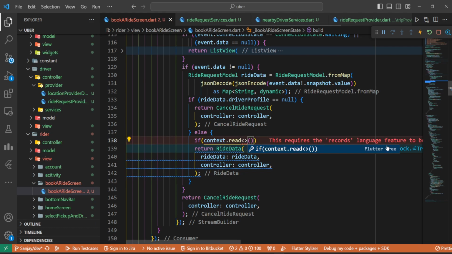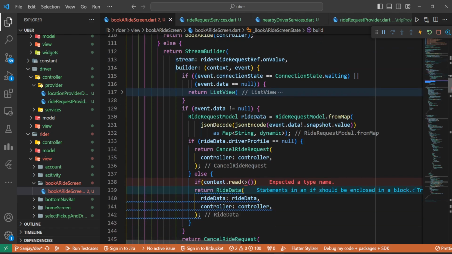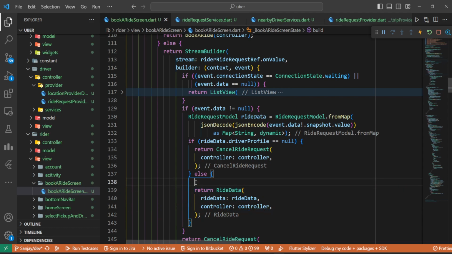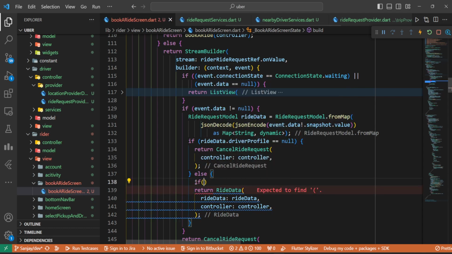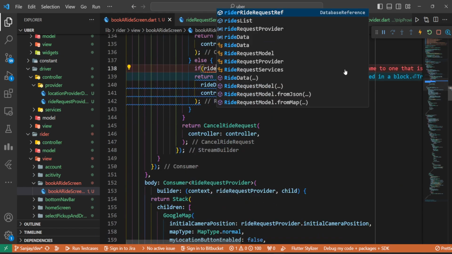Okay, we don't need this much context.read and other stuff because ride request provider we have already mentioned, we have already wrapped all of this widget inside the provider consumer. So we will simply go with if, let's have a look onto the name of the, okay, it's ride request provider.